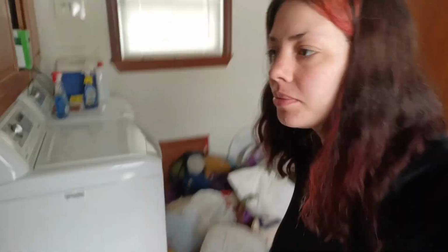And then I have, so here's the thing, when we moved, like when we were packing and getting ready to move, there was a lot of stuff that I needed to rewash, because there was a rodent problem, like there were mice and stuff, so I didn't trust how clean anything was, and so then a little bit into doing laundry, the washing machine and the dryer both completely died. So I have all of that to do.